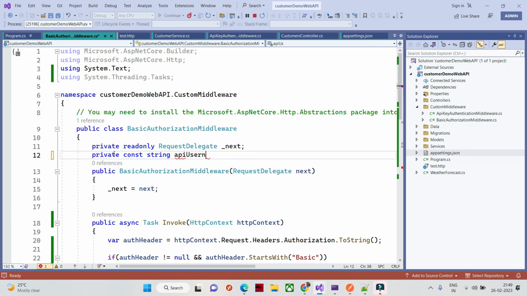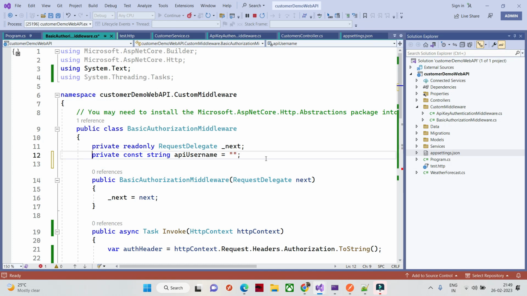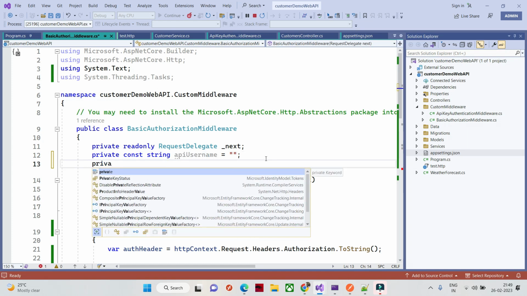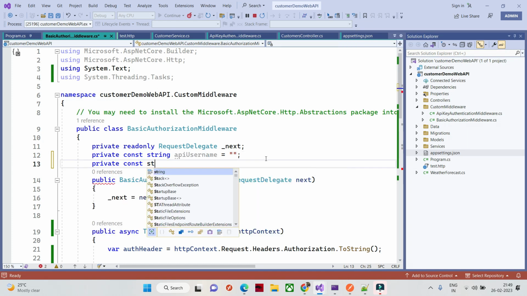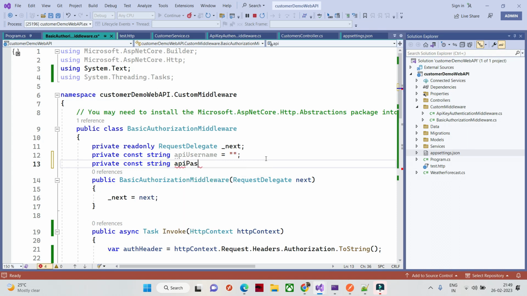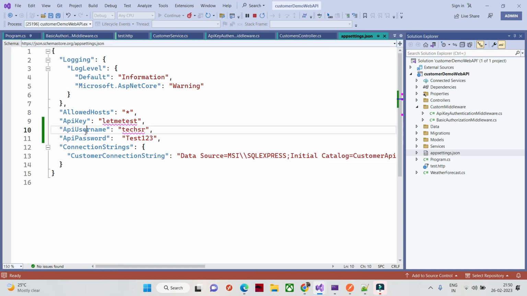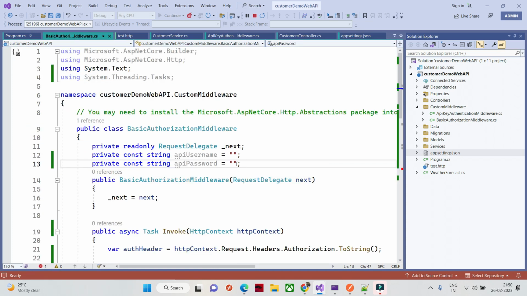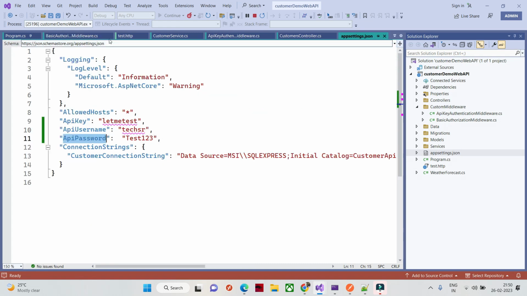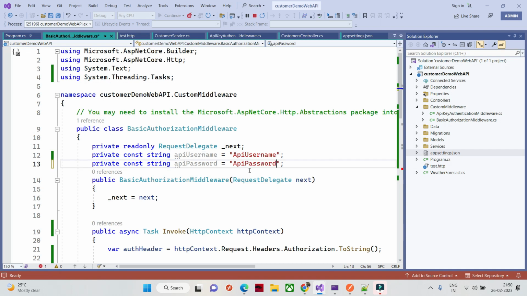We can say API username, and the variable name we gave, we can copy paste it, and the same applies for private const string API password. So what's the value we gave in our app_setting.json file, that we can copy the key name. So username is API username and password is API password. This is the key we have now.